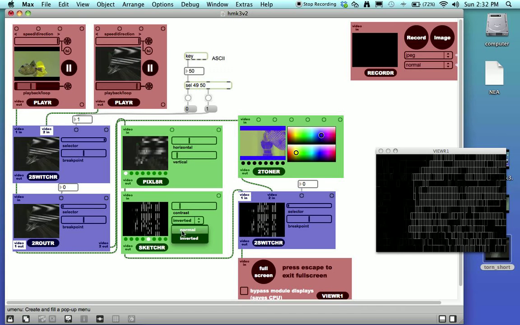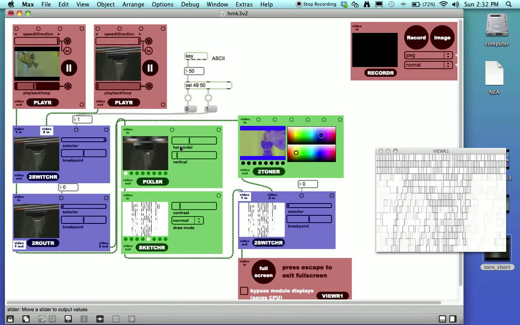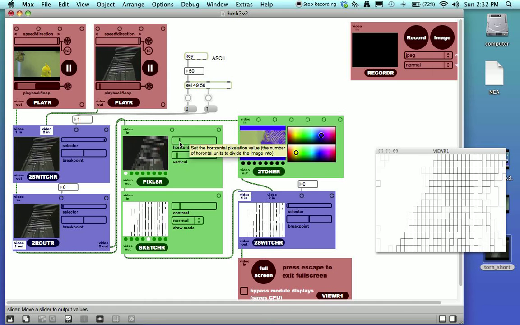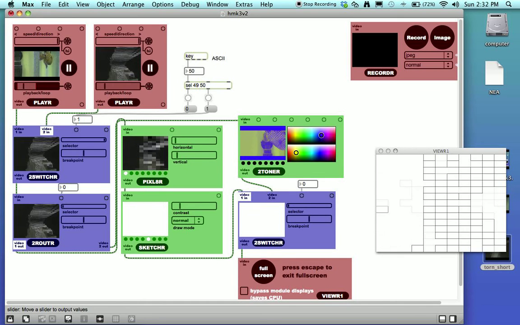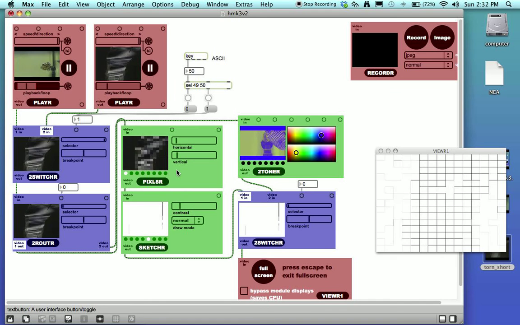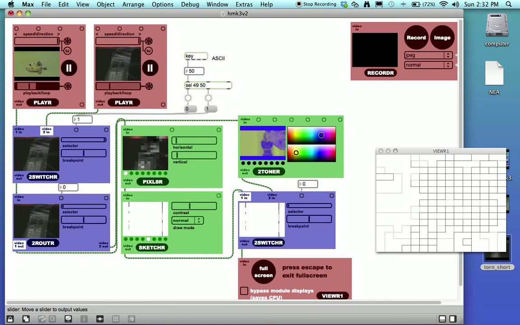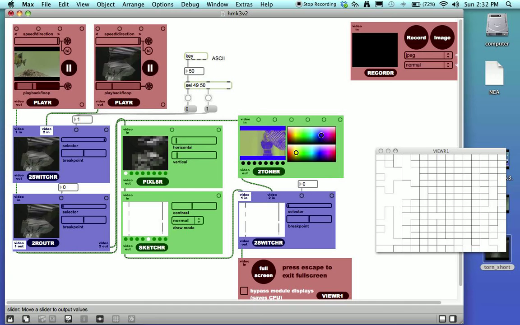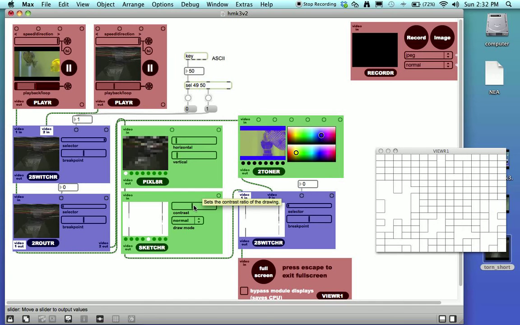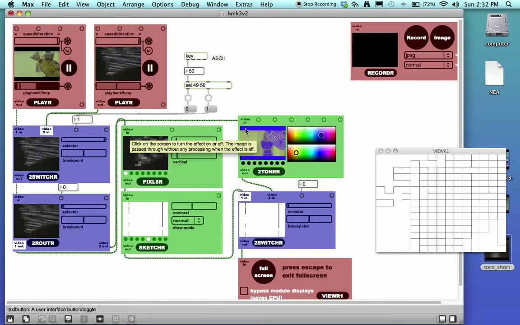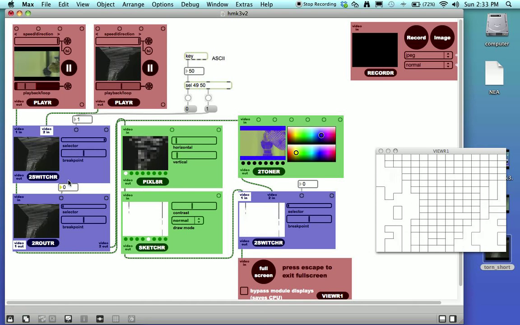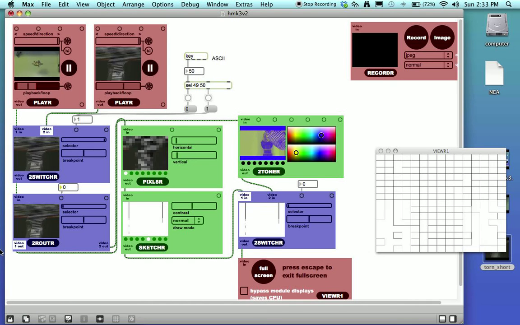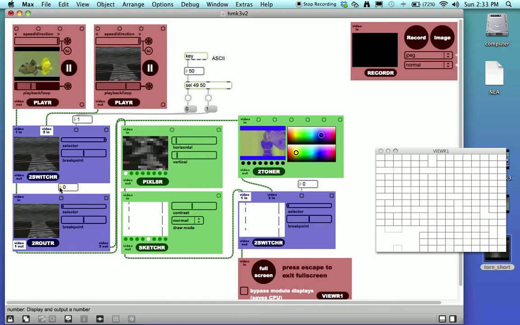Let's take it off the inversion. We'll kind of play with that a little bit. Bring this down. Okay. So you get the basic idea here. We could also colorize it if we want to send it out to this output. It's going to send it to this two-toner. So all I got to do here is hit 1.